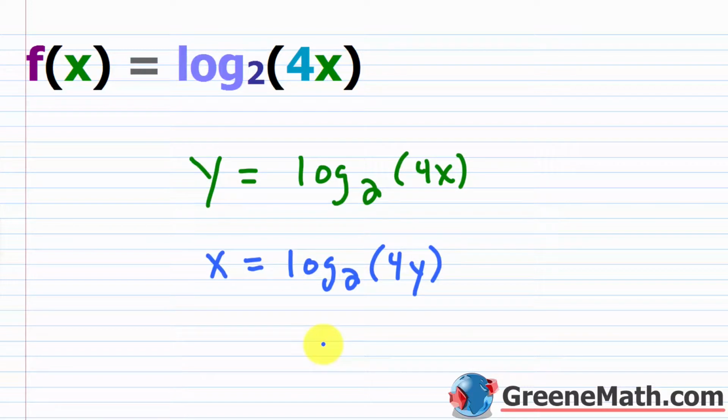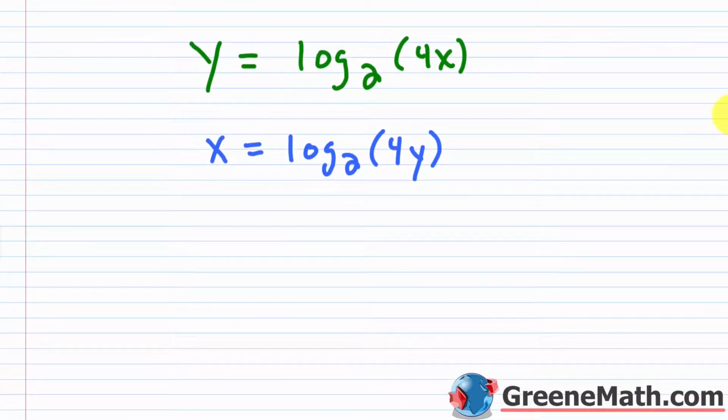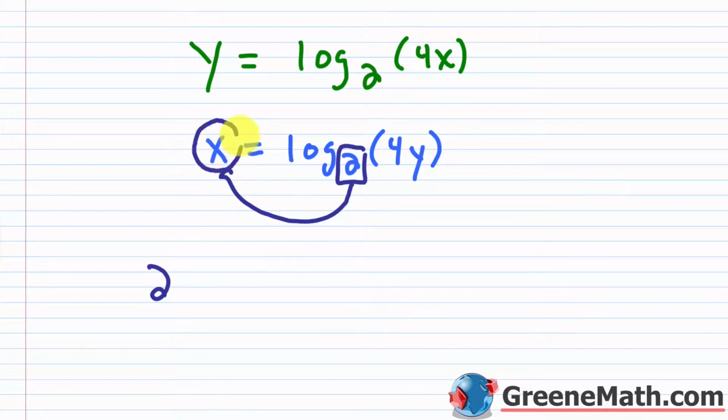Okay, so to solve this for y, which is our next step, what I want to do is put it in exponential form. So remember how to do this. This is your base. So your base is 2. Then it's raised to this power. Remember, it's solved for the exponent when it's in logarithmic form. So 2 to the power of x is going to be equal to this guy right here, the argument of the logarithm. That's your answer. Okay, so this is the 4y here.